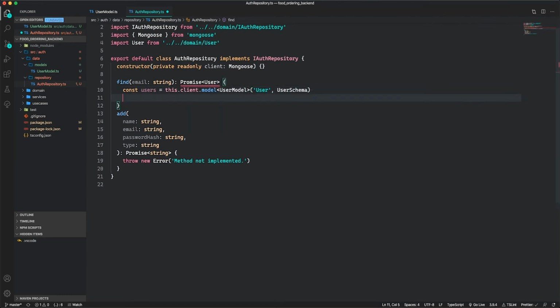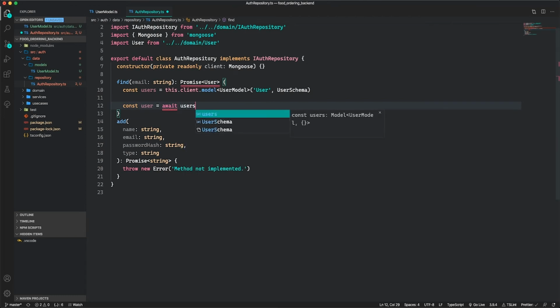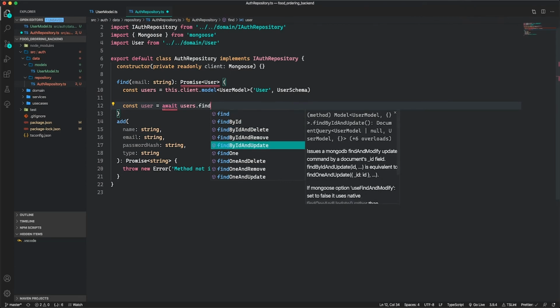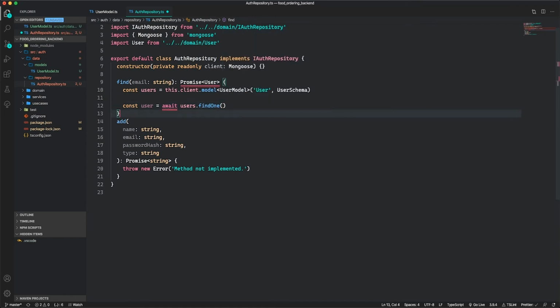So now I can say user, which is what I'm going to fetch, users find one. So I want one user from the collection. So yes, I'm sorry, but this is a collection, the collection of users in the Mongo database. So you will have a collection that is named user that will hold users.